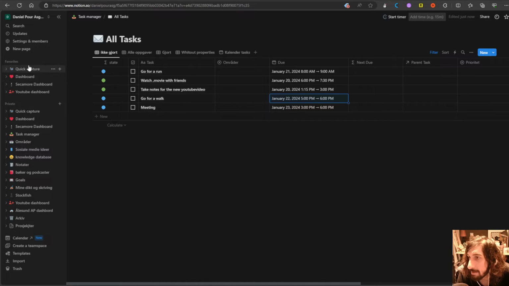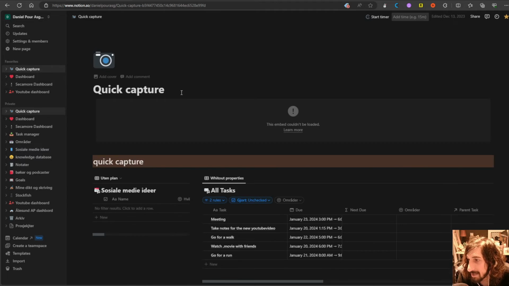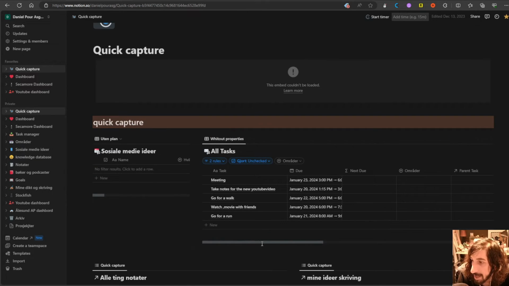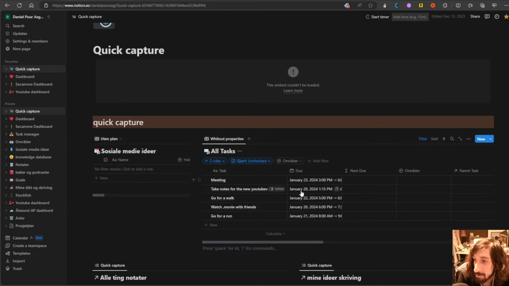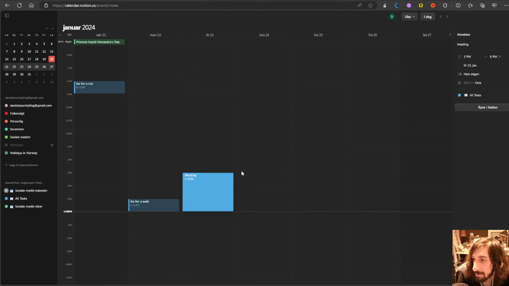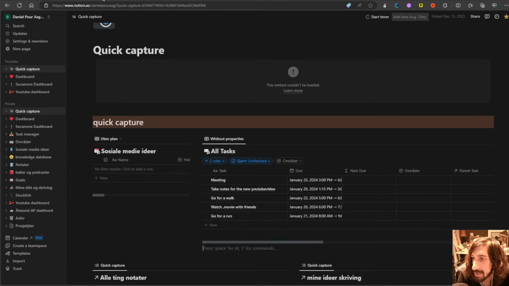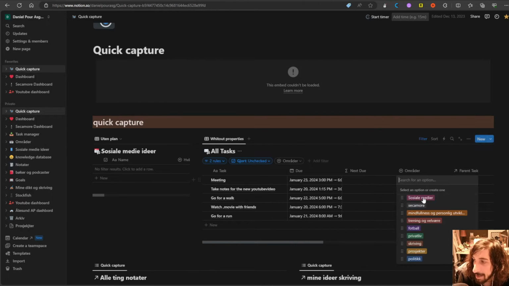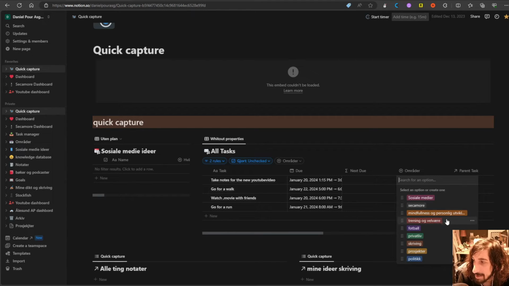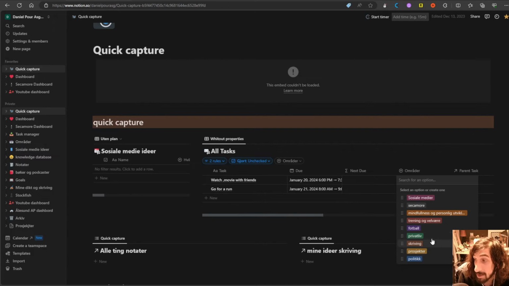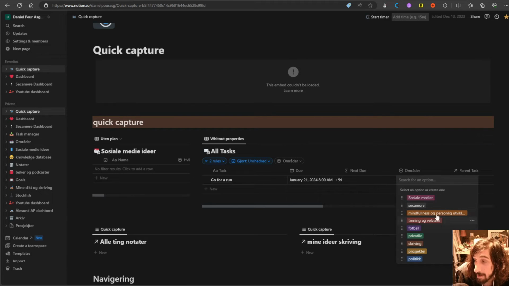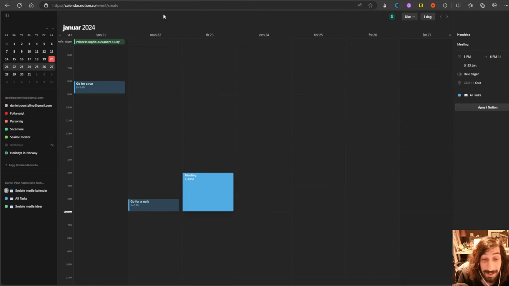How I have set up my Notion space is that when things don't have the right properties, they will appear in my quick capture, which means that I would probably add the different events and jump into here, and then I would place them in the right space, and once I do that they will disappear. So I would batch process them, probably batch process everything once or twice a week.